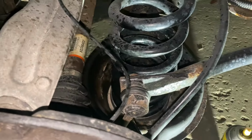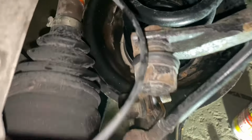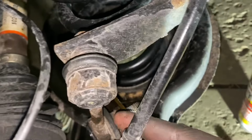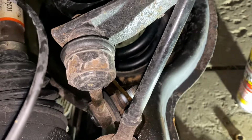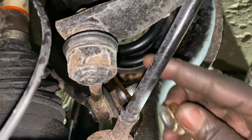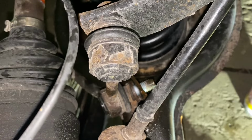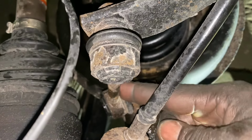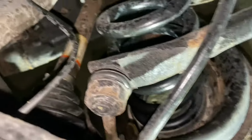So it's nighttime now, dark out here, so I'm gonna be limited on what I can show you, but I'm removing the sway bar link. I'm on the rears now. We took the bolt out, cleaned it up really good, put an Allen wrench in there, and took that off.